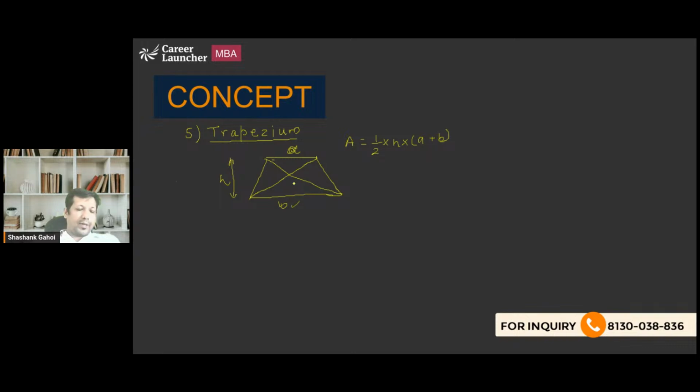Now what we are going to do, let's give it a name: A, B, C, and D. Height is h. Area of triangle ACD is equal to area of triangle BCD, because height is same, base is same. This is what we know. Now if you see, this triangle is common in both the triangles.